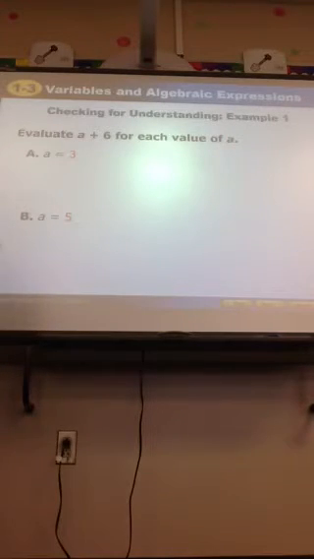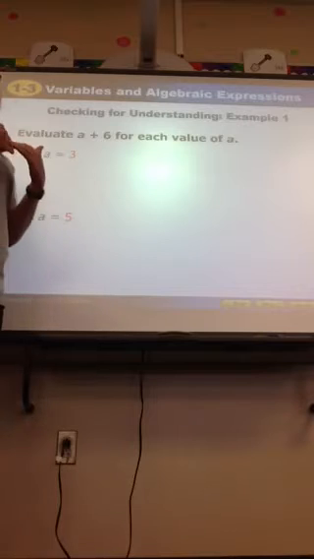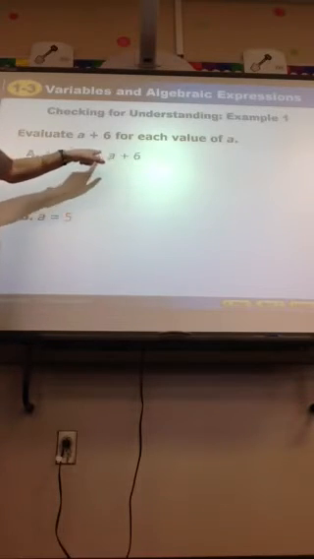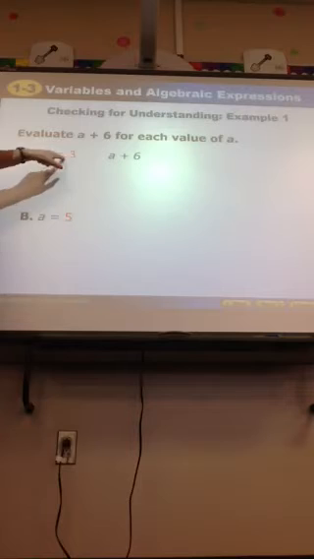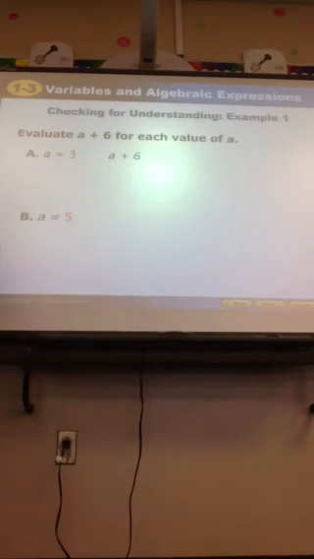Okay, welcome back. So in the first one, here's another thing where you may not have shown your work, and I didn't want to show you how to do this beforehand because I wanted to make sure. You can correct this if you didn't do it exactly right, but I would want you to write down the original algebraic expression, because we're going to evaluate it for two different numbers here. So write it down, and then we're going to take the 3 and substitute it in because we're saying a is equal to 3. And so that would be 3 plus 6. And then, of course, we know 3 plus 6, once we add it, is 9.